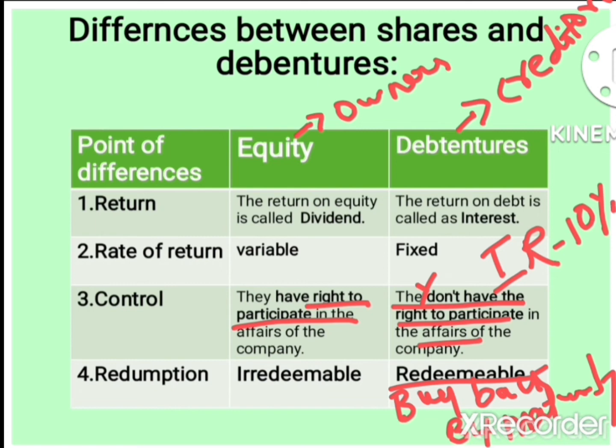Okay, and after 3-4 years, the company got to know that new debentures are being issued in the market at an interest rate of 7%. At that time, the company has the flexibility to redeem the debentures, which is not the case with equity. Equity is never redeemed. Why? Because the dividend on equity is based on the company's profit.